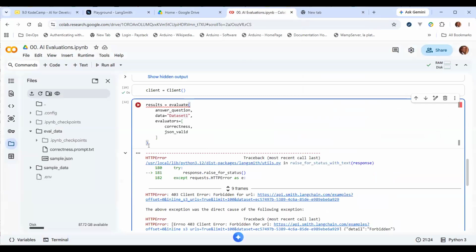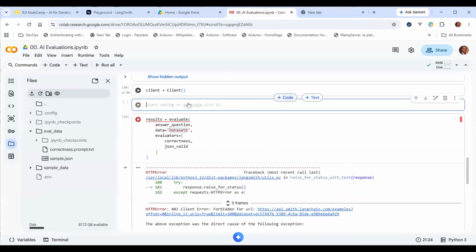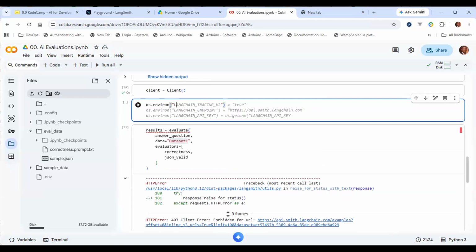Unfortunately, they have changed their API. So I'm getting, okay, I think the problem might be that my API key is not going through. So let me troubleshoot that. Yeah, let me get the Langsmith API key.